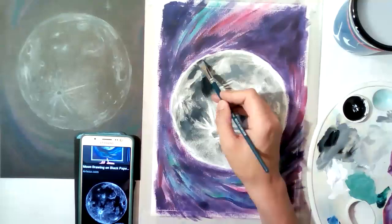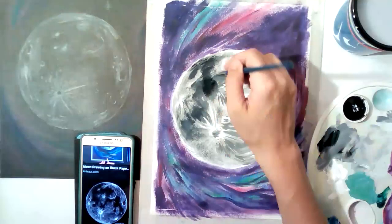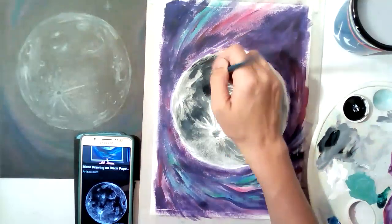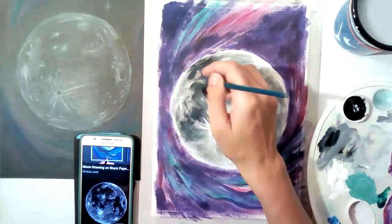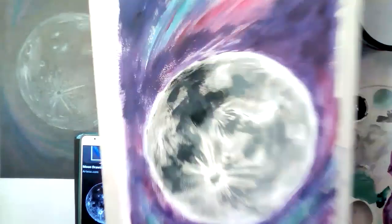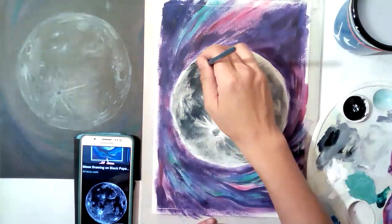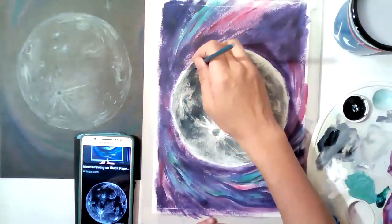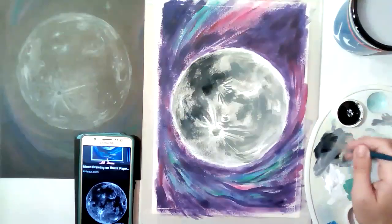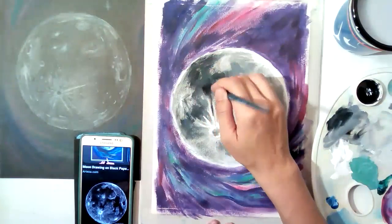And somewhere I leave white spots, where I want it to shine. And remember to work with the dry brush technique. We can look, see it very close. With the dry brush, I get all those cool textures, and at the same time it helps me to control how I intensify the area. Not too dark with one stroke, but slowly, slowly.